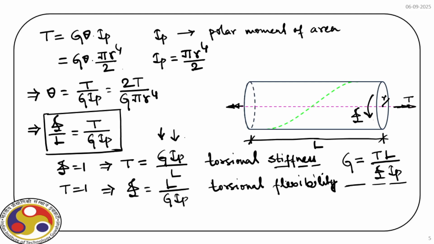What is the definition of flexibility? If you recall, it is the amount of deformation per unit force. So we are dealing with a torsional problem. We apply unit force here, and the amount of deformation we have in terms of phi is the torsional flexibility, which is the reverse of torsional stiffness. Just like in the case of bending, we define bending stiffness and flexibility, here also, in the case of torsion, we can define the flexibility and stiffness.